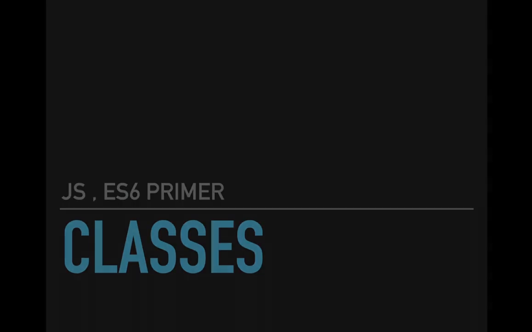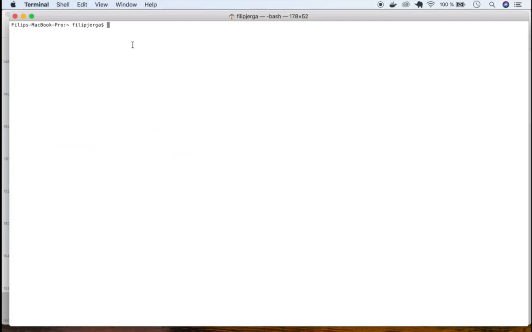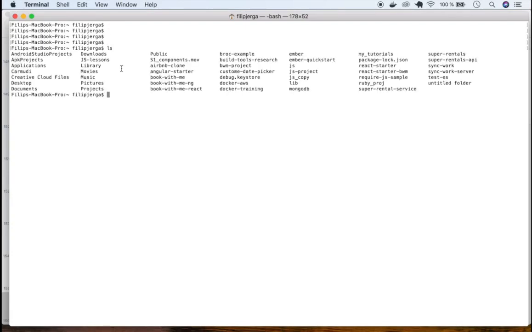So let's start. First go to your terminals. Here inside of our terminals I will show you a few commands you can use because we want to create our folder for our project. So let's type ls, and this is a list command, so it will list all of the folders and the files in your current directory. Okay, and we want to create a folder here. So let's clear the screen by typing clear.